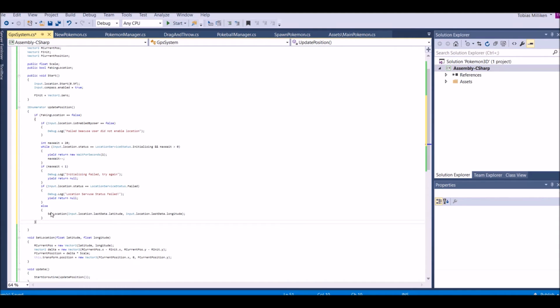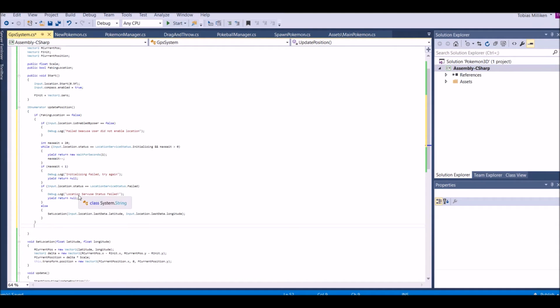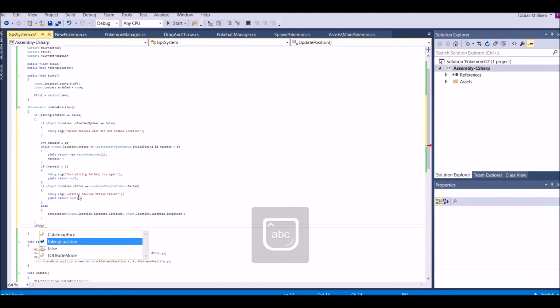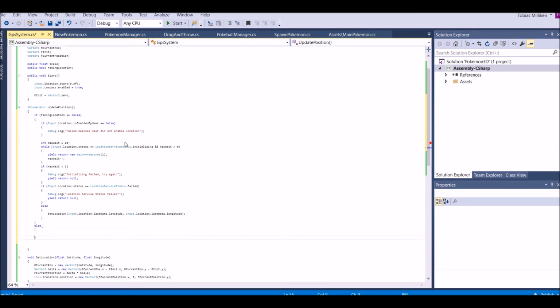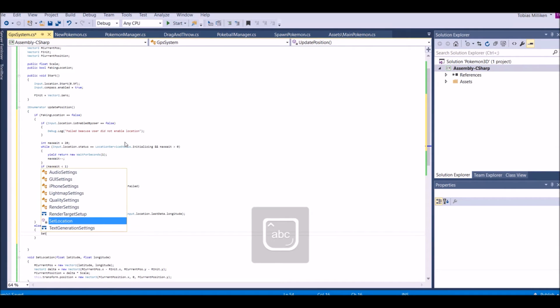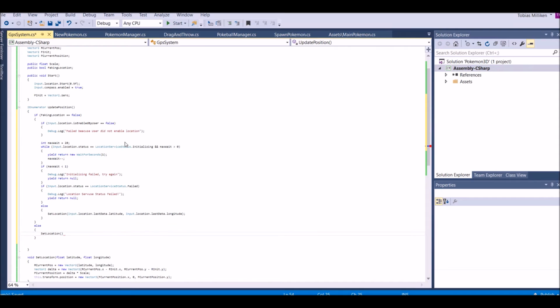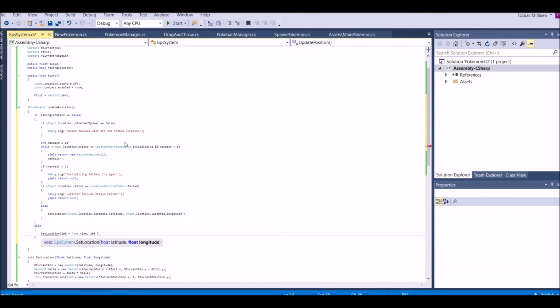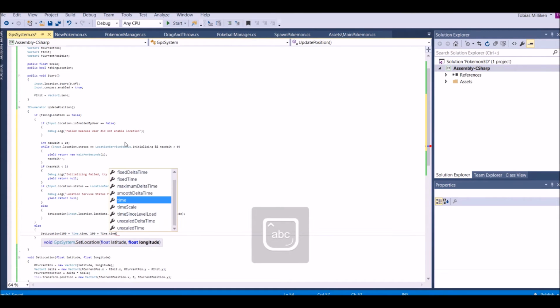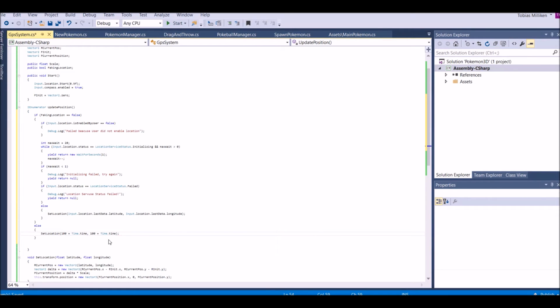Otherwise, we'll just add an else onto here. And we're going to set the location to be 100 plus Time.time, and then 100 plus Time.time. This allows us to test it in Unity without having to deploy it to our phone.